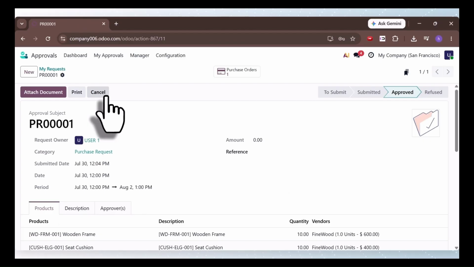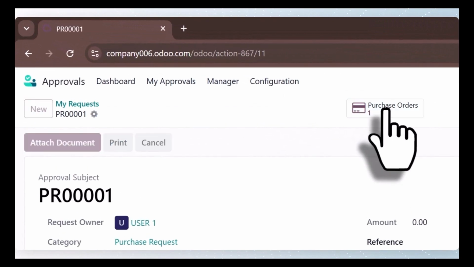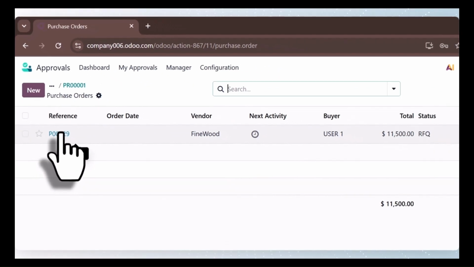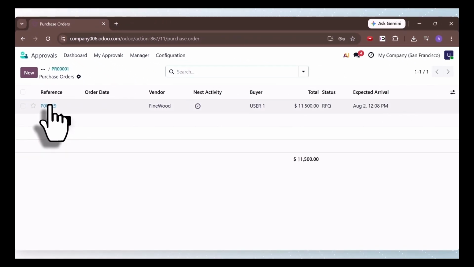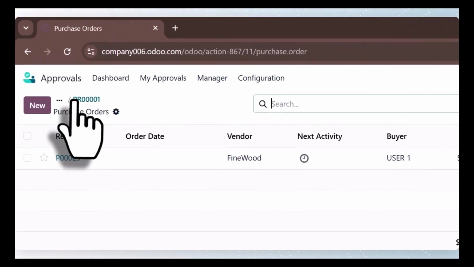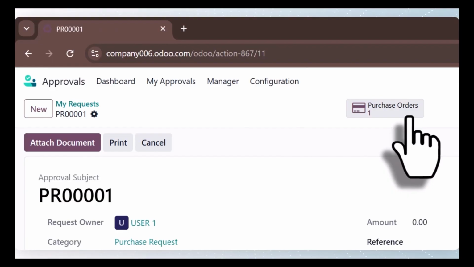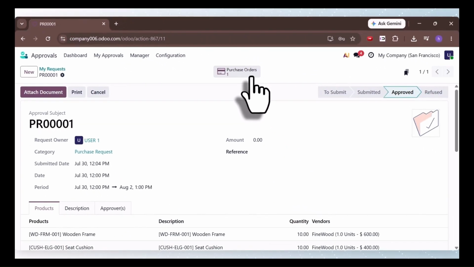Okay, that's great. And also you can check it from here, by the way, in this smart button, the purchase order. And please don't confuse yourself by purchase orders. Okay, if you click this button here, you will find the exact request for quotations created. Actually, they are created in the form of requests for quotations, not yet purchase orders. So don't confuse yourself here by this smart button. Actually, I don't know why Odoo is calling it purchase orders. They are still yet in the request for quotation step, not the purchase orders. Okay, that's great. Let's now leave the approvals application, and now we are ready now to complete the process from the purchase application.